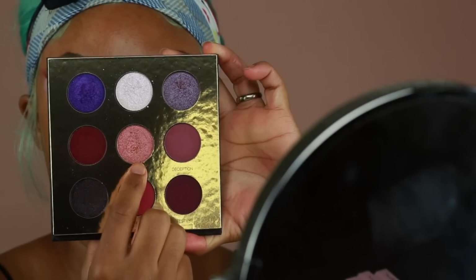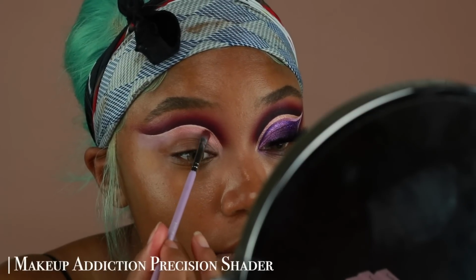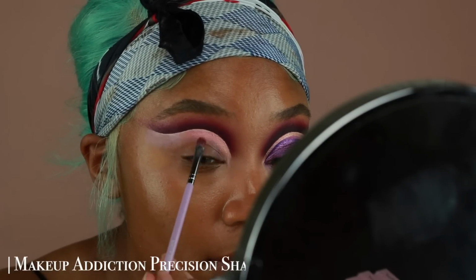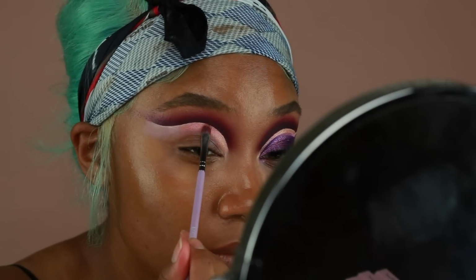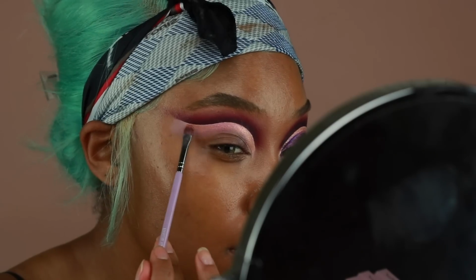I'm then going to go into the shade Revenge and apply that onto the concealer that I used to cut my crease. I want to do a bit of a gold liner detail on top of the ombre cut crease that we've got going on. So I'm just going to add a small amount of this really close to the edge of that cut crease. Then to create that liner effect, I'm going to go in with my makeup wipe and carve out the shape that I'm going for.